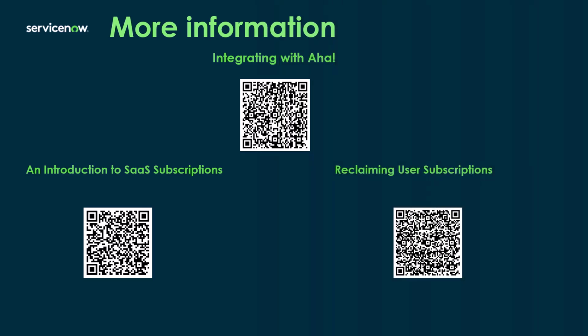For more information on this, you can go to the ServiceNow product documentation site, scan the QR code and it will take you to the integrating with OAuth process document. There's also a good white paper on introduction to SaaS subscriptions if you're just getting started with SaaS subscriptions. And there's also good documentation on reclaiming user subscriptions, which will tell you what the reclaim flow will do for each one of the SaaS integrations.